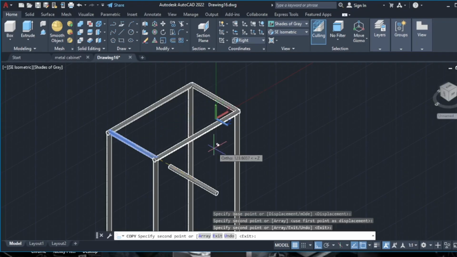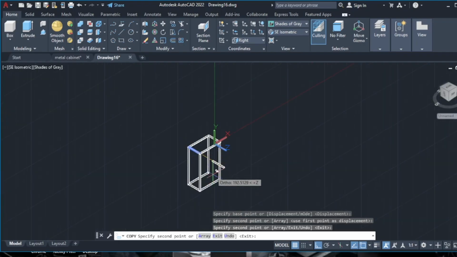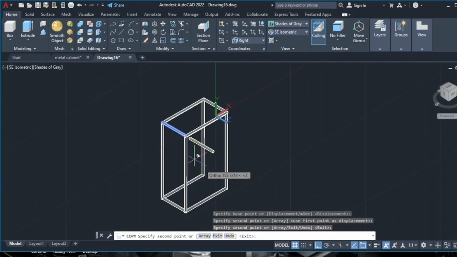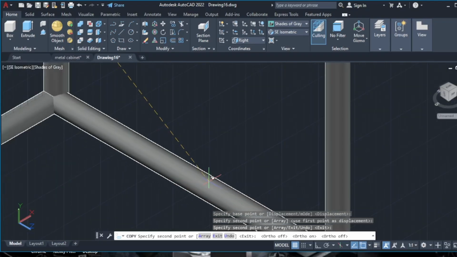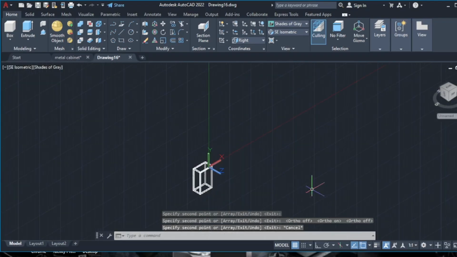But for us to bring it here, since this place is not at 90 degrees, either vertically or horizontally, you have to turn it off here. So you can move the rod anywhere. This will fix the rod to this side and this side, but once you turn it off, you can move it anywhere you want to. Let me drop it here. Then escape.